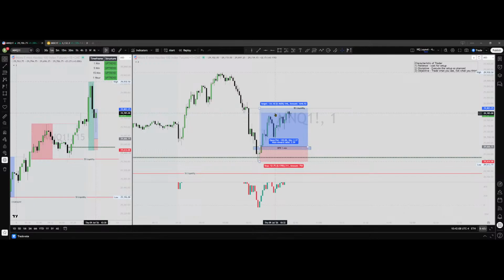Because if you're taking an entry 30 points higher, you're risking 30 points extra, plus you're making 30 points less, which means if your target was 120, you would be making 90. So your risk to reward would have become 1:1. If you want, I can show you. Right here, see, 91 points of risk, target 99 points. That's almost 1:1. This would go all the way up high as well, but this is our first and very obvious draw on liquidity, where I would have exited the majority of my position.